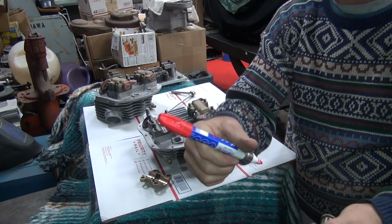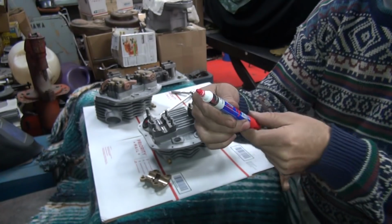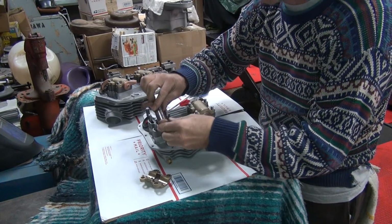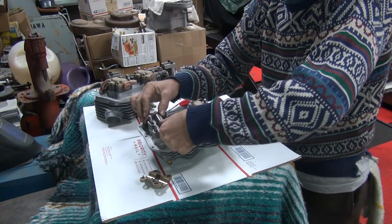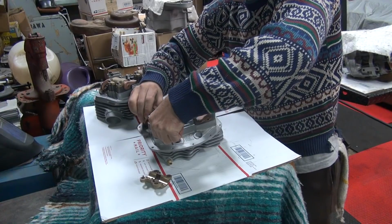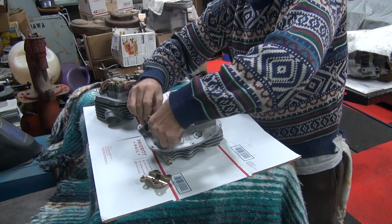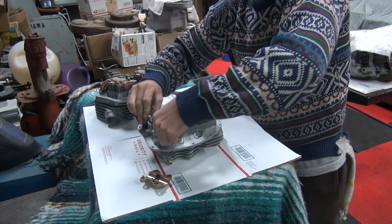Yeah, I definitely like this pen. It's really nice. I'll have to find some more of these someplace. Best ones I've had yet. I like them. It's nice when you find something that actually works. It's great for doing these jobs like this. A little bit watery, but overall we're 90% of what we need on that pen.